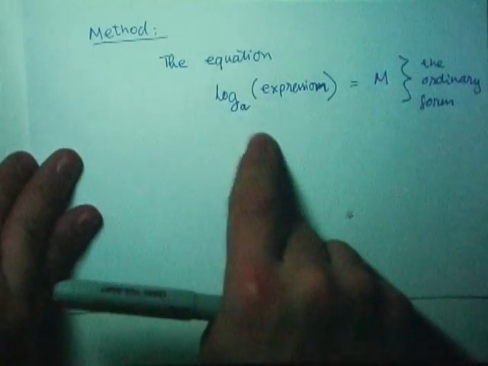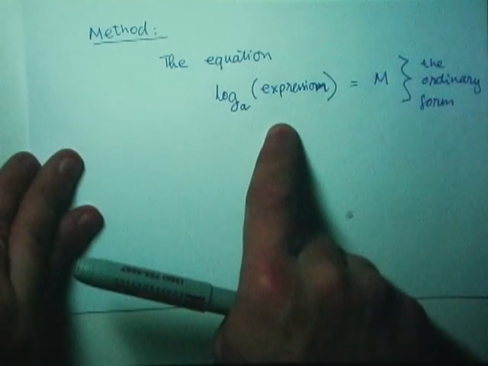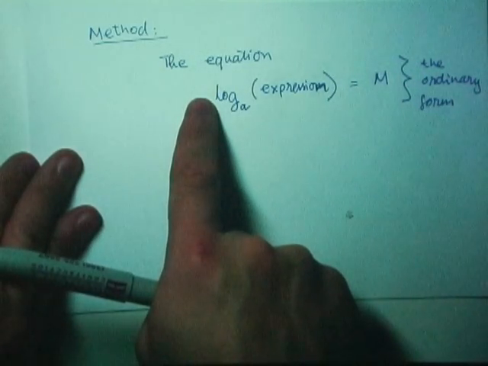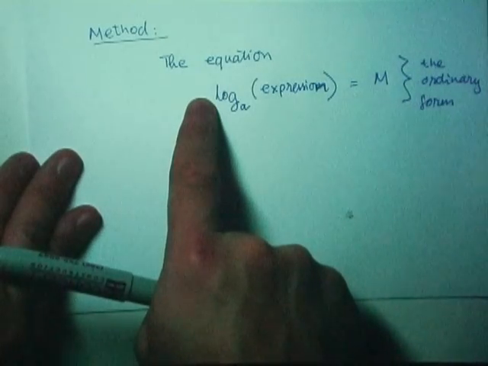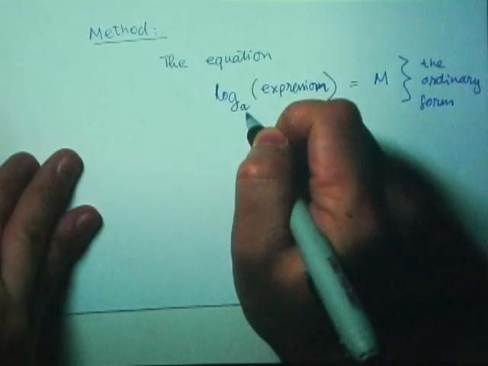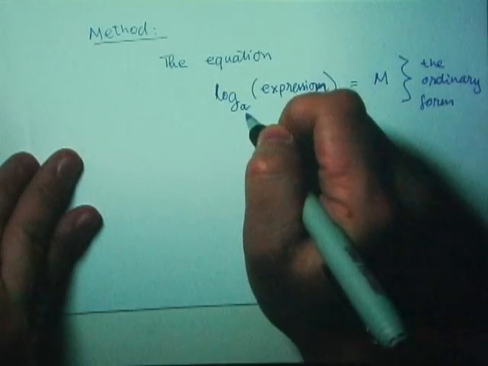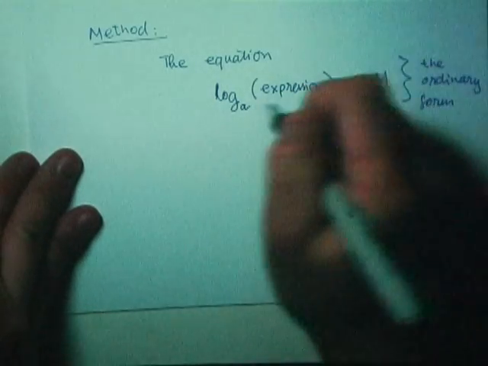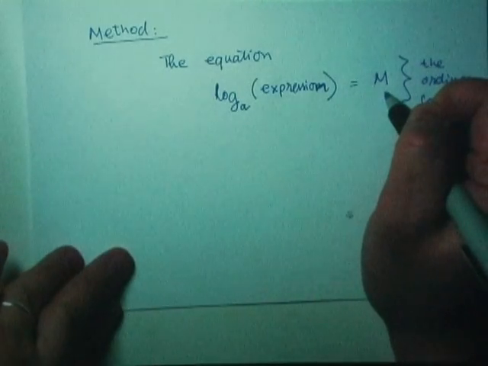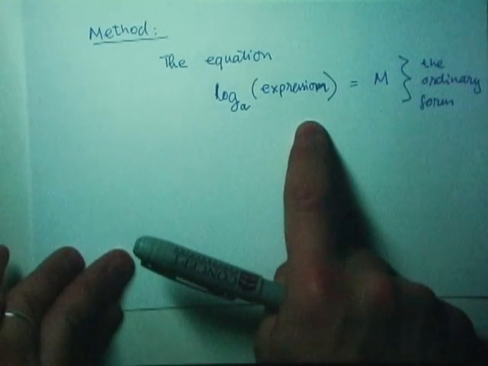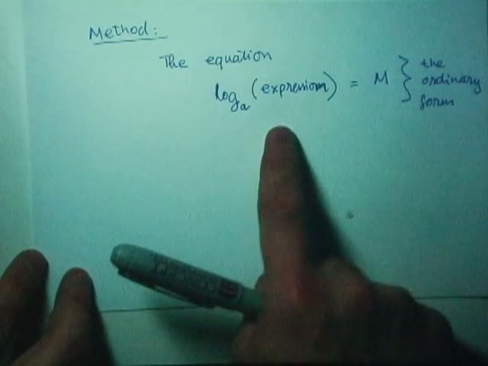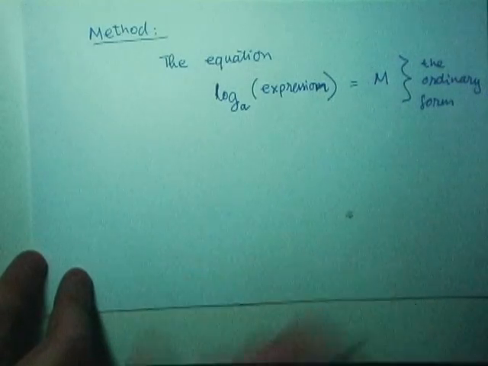Now, if you look one more time carefully at what's so-called the ordinary form, in front of the log I have no other coefficients multiplied to it besides 1. So it says just simply one logarithm of base A, whatever that base A could be. Then inside the parentheses comes some sort of expression involving x, and then equals a single number on the right-hand side. This is what I call the ordinary form. Whenever we have an equation, we need to bring our equation back to this ordinary form so that we can actually solve it.